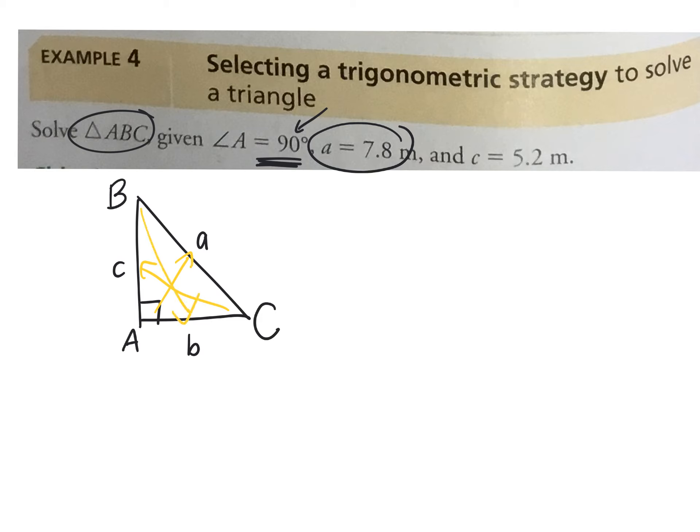Just remember that when you're labeling the triangle. Now you guys can fill in the information they gave you. Did they give you side length B? No. So we know we have to figure this out. Did they give us angle B? Nope. Did they give us angle C? Nope. So we have to find angle B, angle C, side length B. Do we know A? 7.8 meters. And C is 5.2. So it's very important that you label it properly.